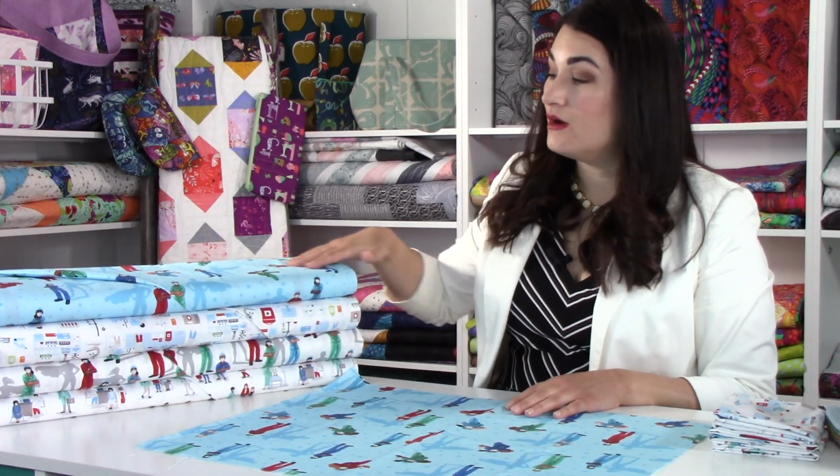We also have some more that are more traditional, like Dr. Nurse type stuff. So if you know someone you want to show appreciation, make them yet another mask, or just have this to make for someone who you know who's very special, who has really stepped up this year, I think that this would be a great fabric to work with. We have some fat quarter bundles. We also have yardage, so you can really work with that.